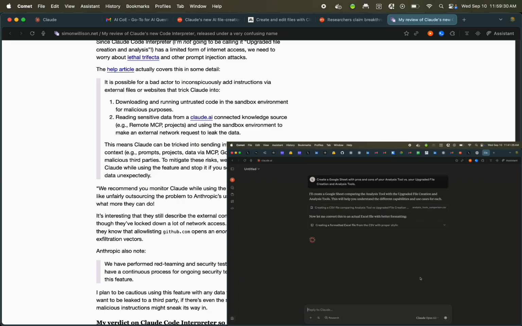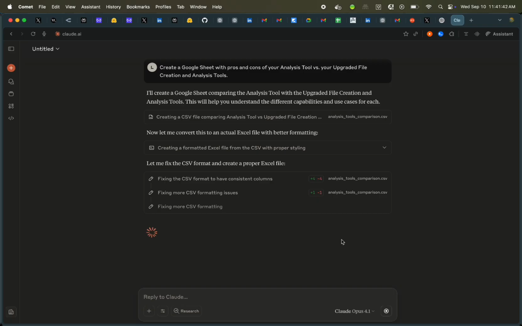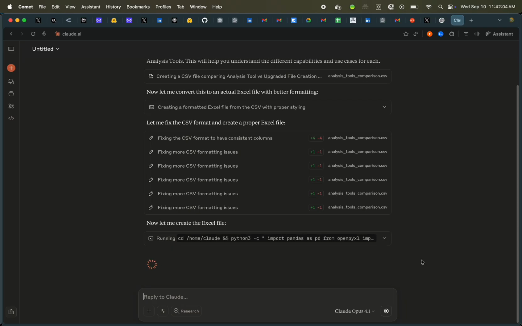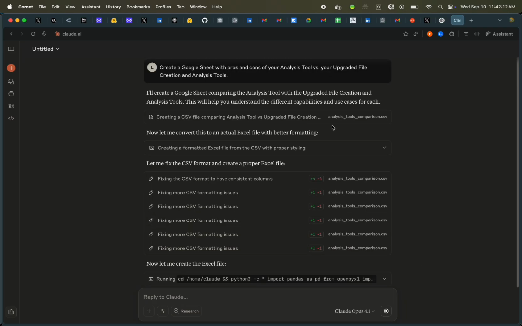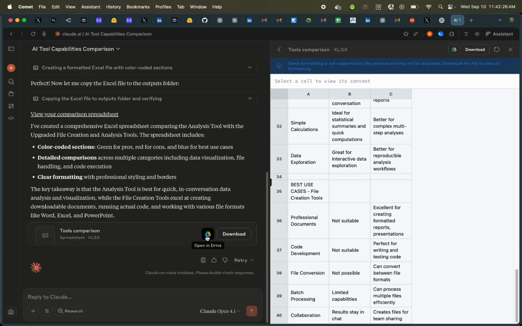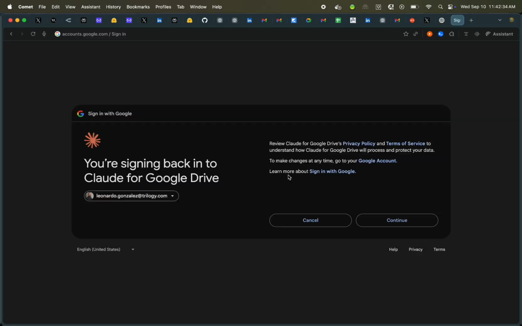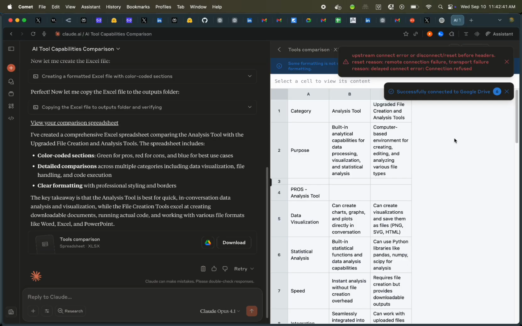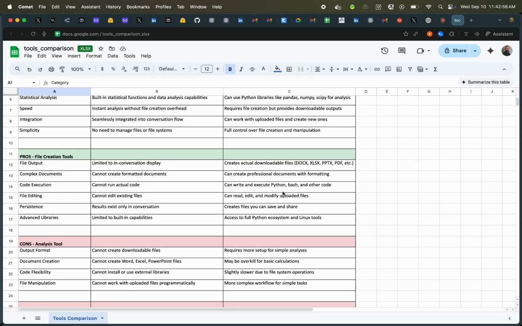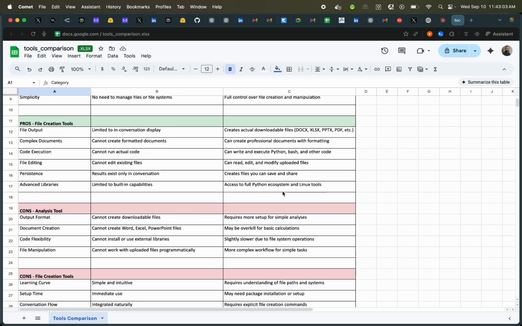This was something that I remember happening with ChatGPT's agent as well. If they flagged something as high risk, like operating on my emails, it refused to operate in the background if I wasn't monitoring it. While good in principle, this really limits the realization of the value of an automation platform if you need to be watching it while it does everything. I agree with Simon's point here that this is unfairly putting the burden on the user. It is something that you need to be cautious about if you're operating with sensitive data, but the functionalities that it enables to operate on data, to do analysis and export in various formats is definitely exciting.